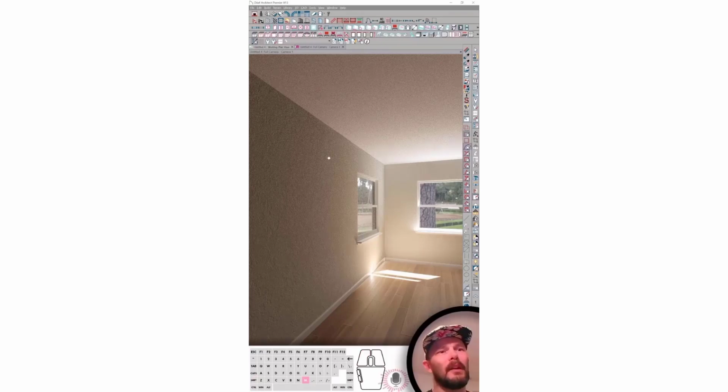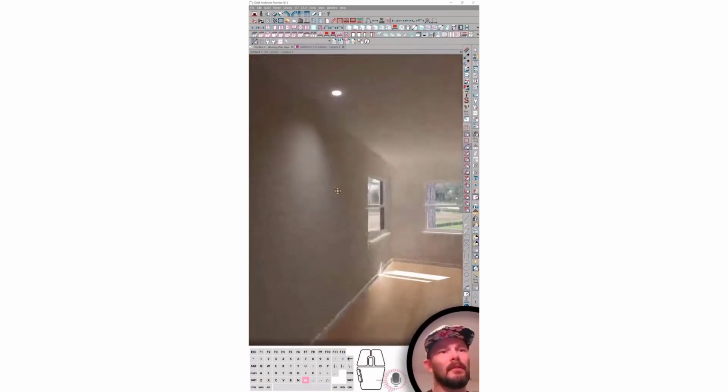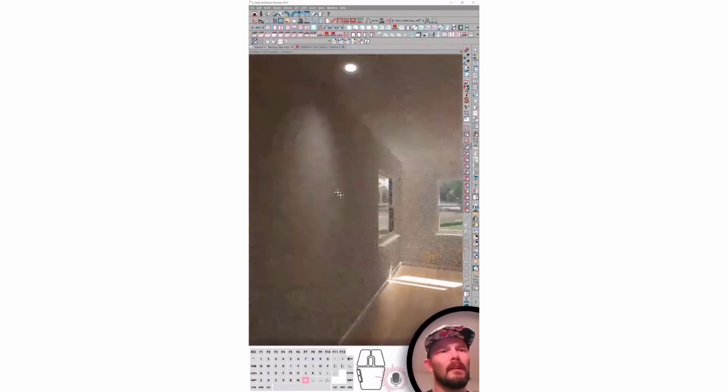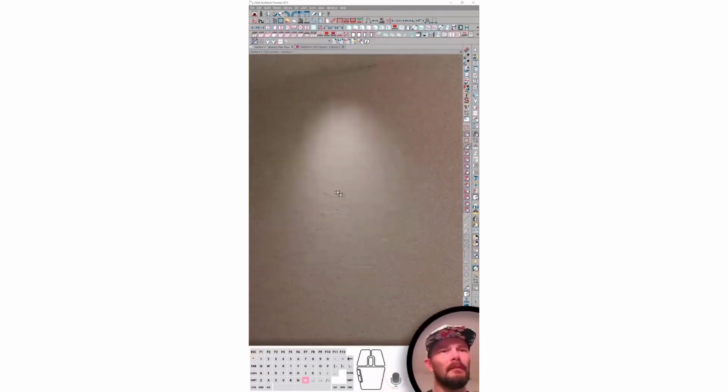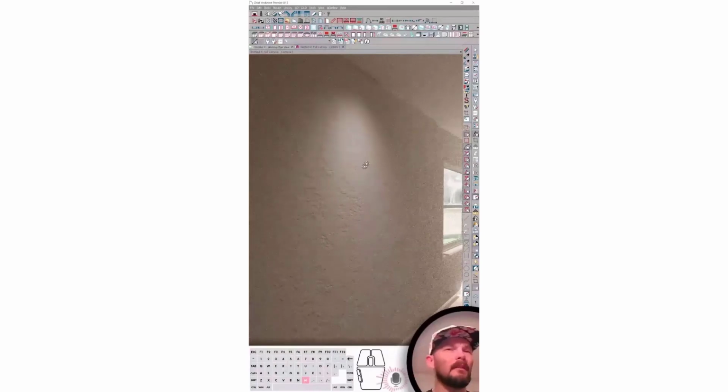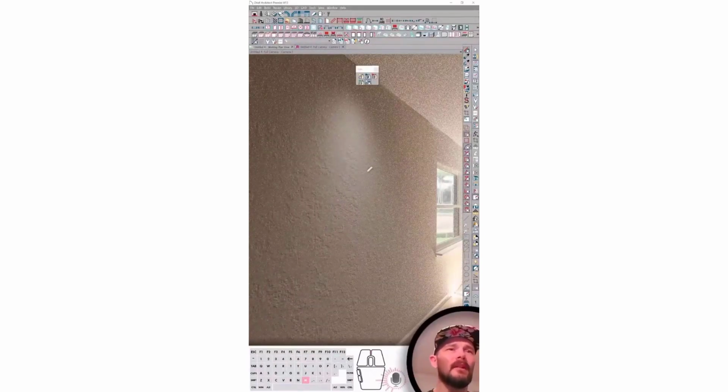We're going to drop in a light right overhead. We're going to see a heavy texture on the wall. So not only do we have our ambient occlusion in play, but we also have that heavy texture. Now the last thing I'd like to show you is a roughness map.